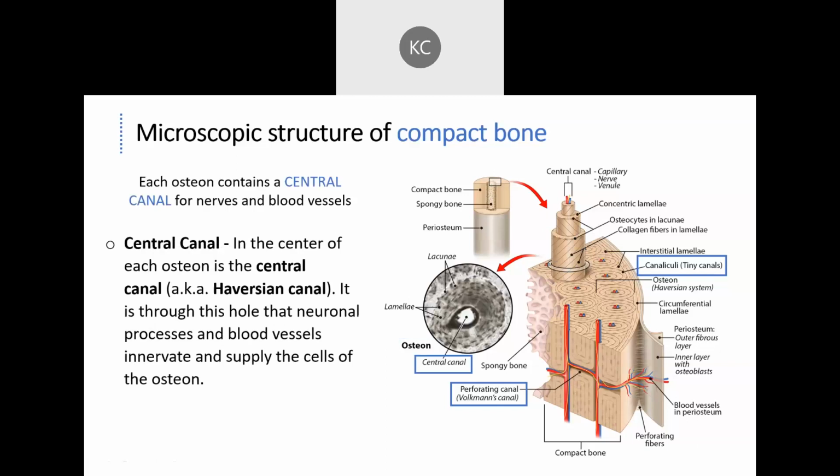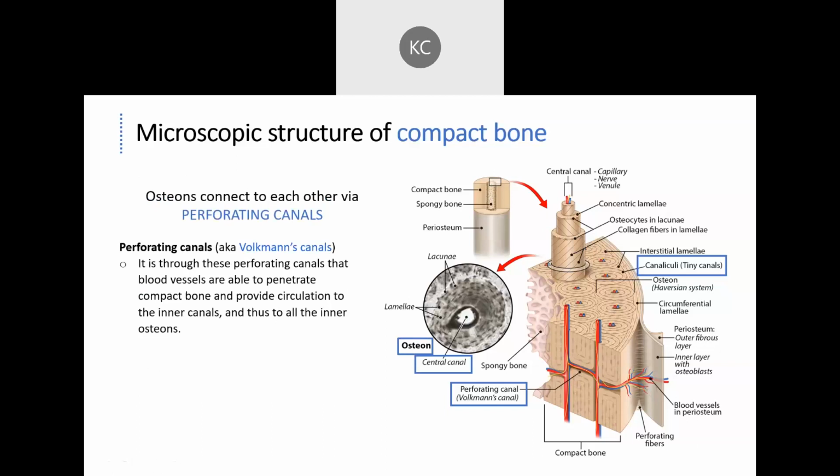Now, in the middle of an osteon, we have a single central canal. This canal is also referred to as the Haversian canal, and running in this canal you have nerves and blood vessels that supply the bone itself with blood and with nervous input. In the previous part, we talked a little bit about the nutrient artery and the nutrient vein. After that vessel enters into the bone, after it perforates the periosteum and the bone, it begins to branch and divide. As it does so, it travels up through the middle region of these osteons in this central canal, also known as the Haversian canal.